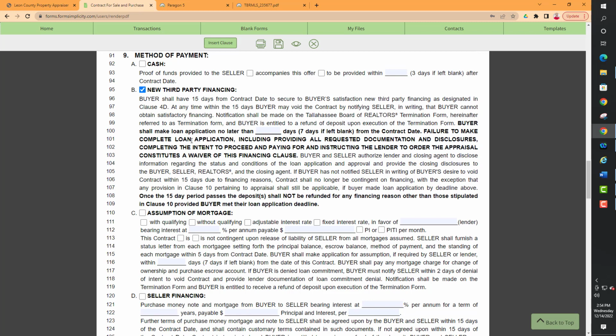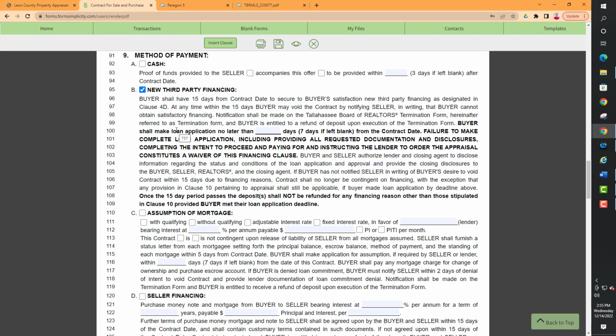Your buyer is not going to have any kind of loan approval in 15 days, most likely. That's not the expectation. The expectation is they submitted their loan applications, their full loan application, signed their disclosures, paid for and ordered their appraisal, and they are happy with their rate and they intend to proceed. And they have to figure all that out within the first 15 days. They've probably maybe locked their rate already at that point, too.